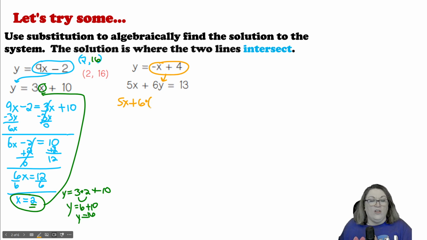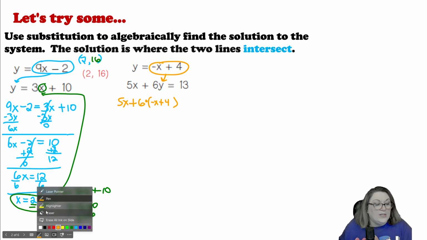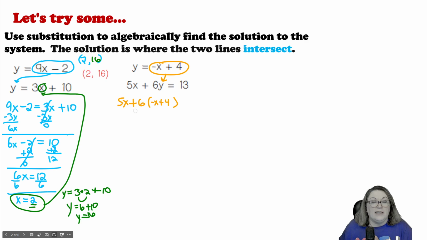So when I have all of that to multiply it times, I need to put all of that into a grouping symbol, or parentheses, because I'm not just multiplying the 6 times the negative x, I'm multiplying the 6 times the 4 as well. So let me go ahead and erase my little dot, because once I put that parentheses there, I don't really need a dot, because parentheses next to a number means multiply. I wanted y'all to understand why I'm putting parentheses around it, because this whole thing represents y.